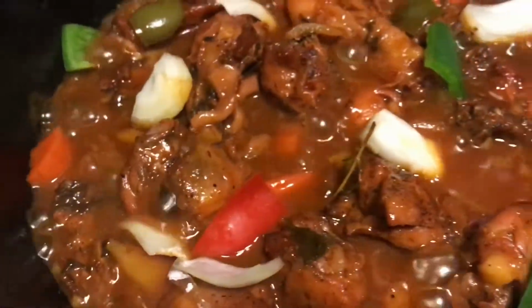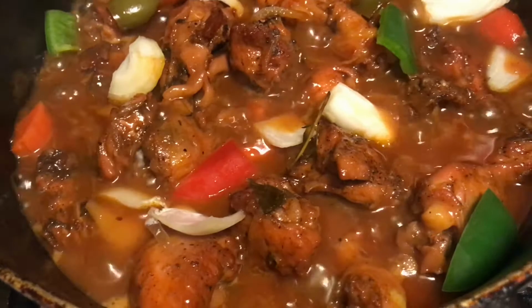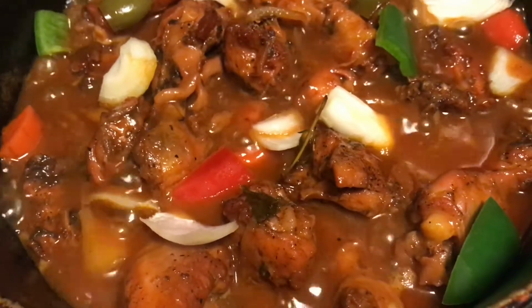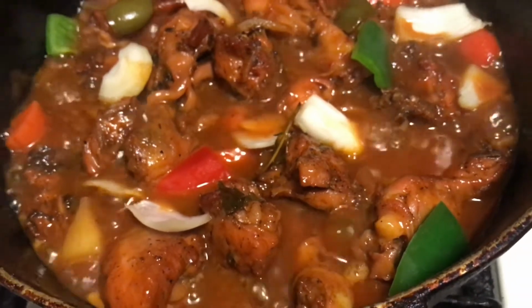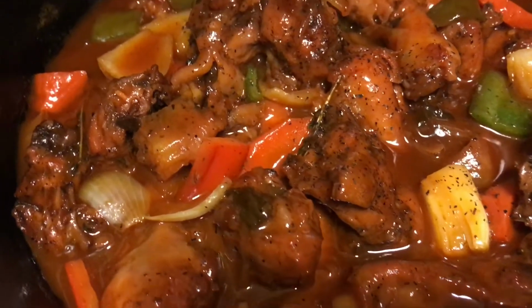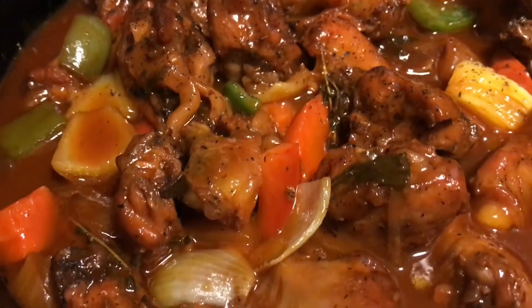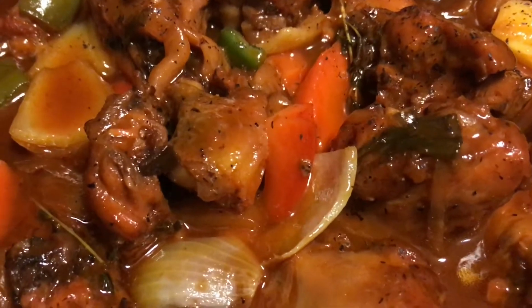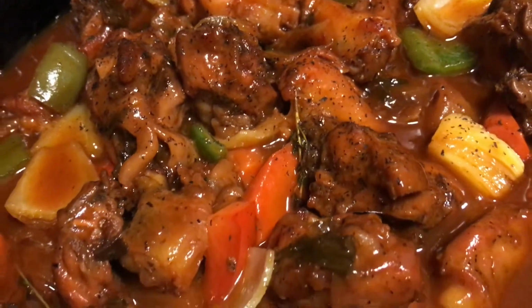Now for the remaining part, you want to add all the bell peppers and onions and carrots, the other half of it, that is, because you know you want your sweet and sour barbecue chicken to look nice, so you're just gonna add it like garnish. You see how that looks beautiful? That's what's gonna happen. All right, now you're gonna put this on a plate and serve it to your family or your man or whoever you're gonna share this with. They're gonna love it, trust me.